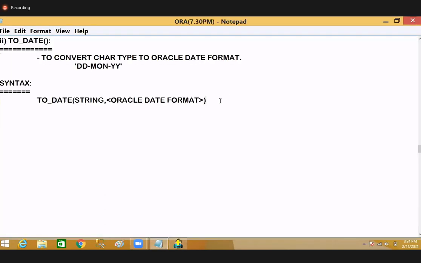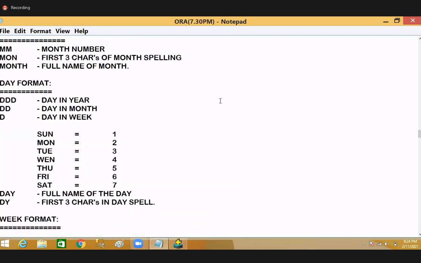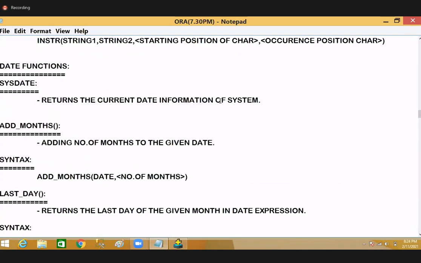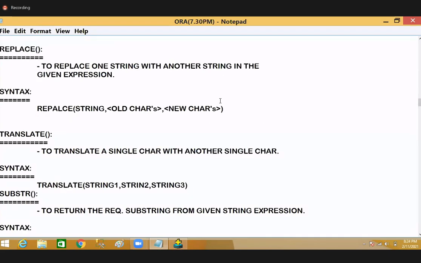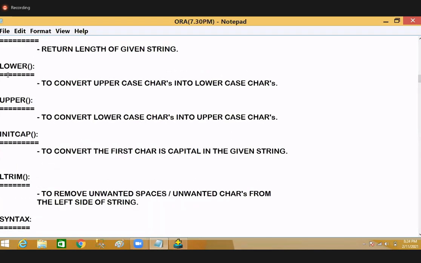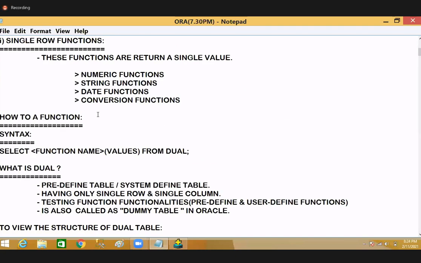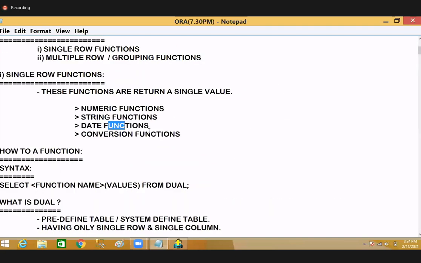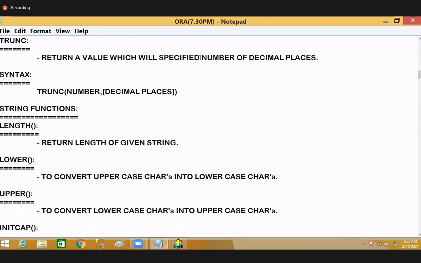These, guys, whatever we said, all come under predefined and basic functions. These come under predefined, and in predefined, they are single row functions, because every function we discussed returns a single value only. Next one, the second category of functions, is multiple row, otherwise called grouping functions.